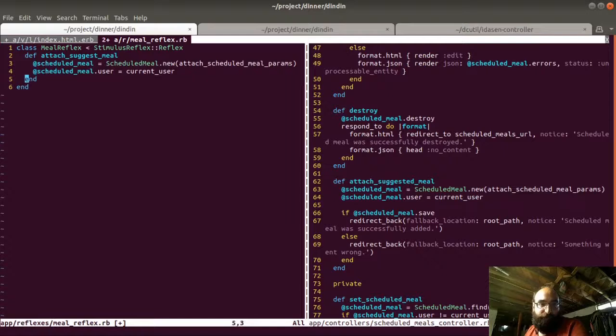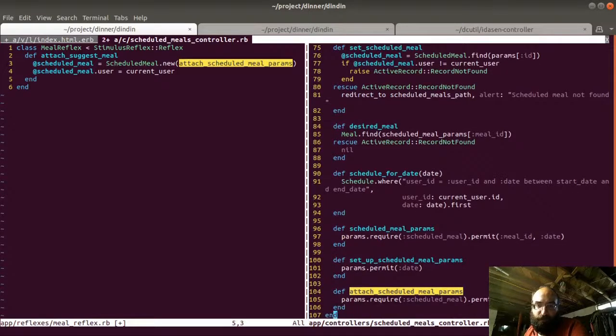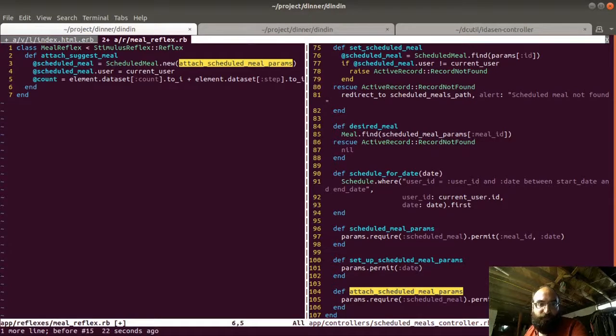I mean, I'm gonna need to add the private method, I think. Wait, do I need it? Attach suggested meal, scheduled meal, schedule meal.new. Oh, I might need this, but I don't. I need to use the way that they do it now with the element.datasets.